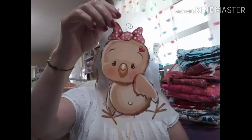And then I got this chick. Look at that. So cute. And I'll measure him from head to feet. About 6.5 inches long. So that is a big bird. And then I got these cute little unicorns, and it says cute magic on it. Then I have some more owls, cats, rabbits, pandas, giraffes, looks like a chihuahua, and it says cute animals. Now these little ones I can use on doll clothes. That's the main reason why I got these, was because I wanted to use them on doll clothes. But the bigger ones, I'll figure something out later.